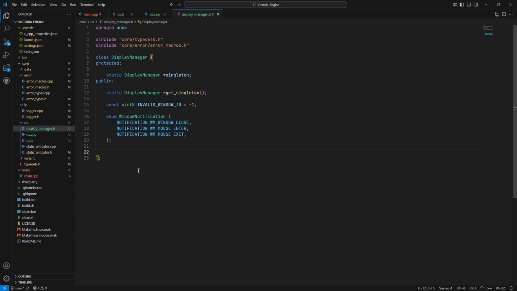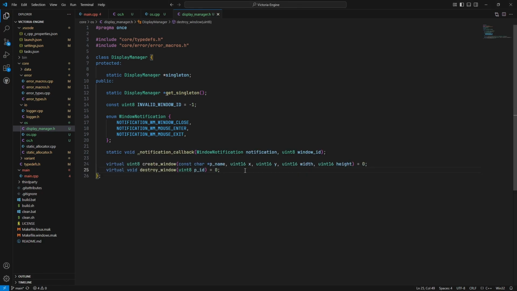So the first few functions in this file are going to be as follows. The notification callback is effectively designed so that whenever there is a notification or an event that happens within a window that needs something to happen within other systems that we don't want to directly call from within this implementation of our class, the notification callback will delegate the appropriate responses to whatever that is. And there's a couple other functions here that we'll also be having.